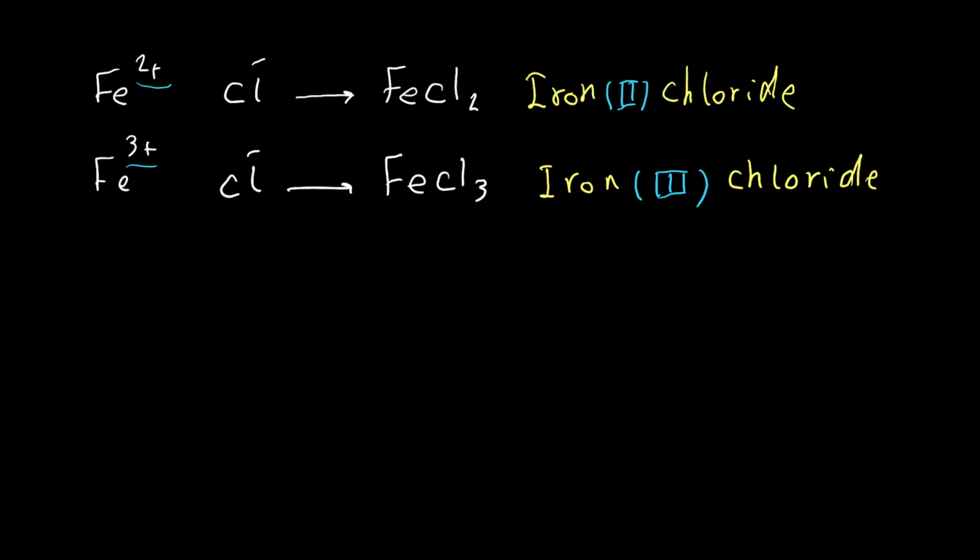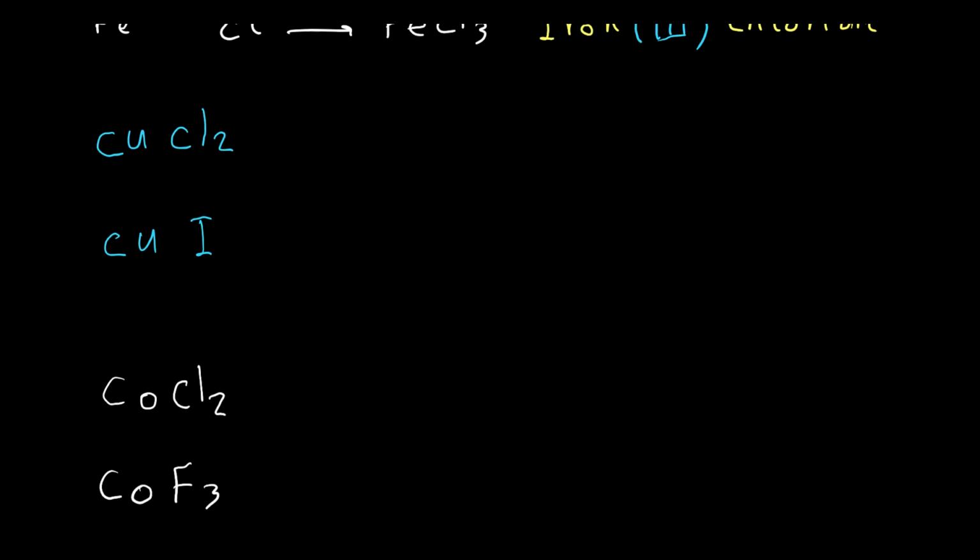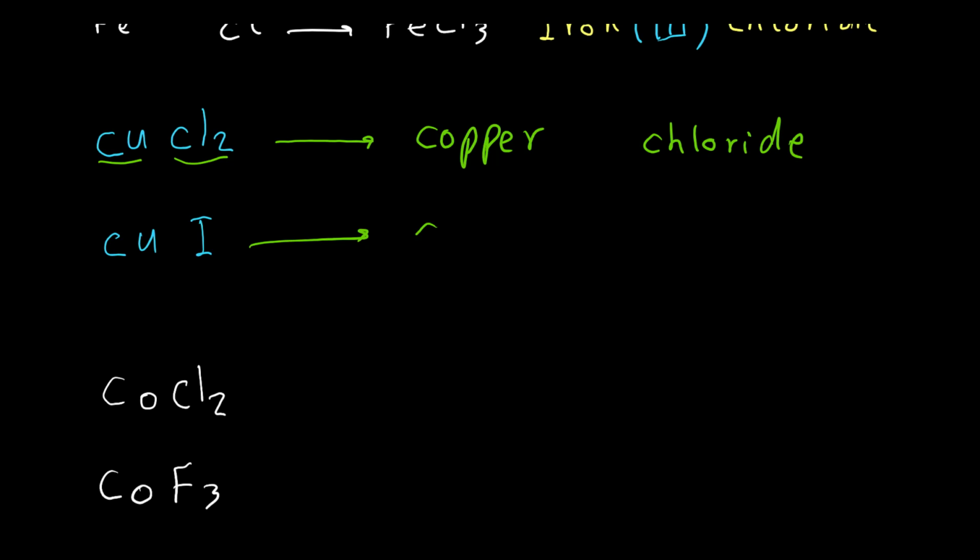Here are more examples. For each of these metals, I wrote 2 different compounds to show you how we can write their names. In the previous example, for the iron, we started from the cations. We knew what the charge was for that. But for this example, we need to find what the charge is for copper and for cobalt. This is copper and the name for the anion is chloride. And again here we have copper and the name for the anion is iodide. But we need to find what the charge is for the coppers.